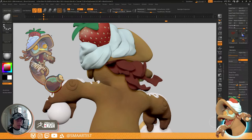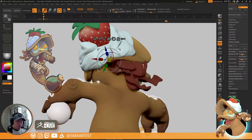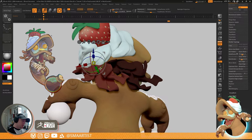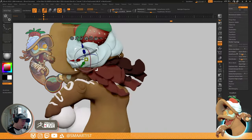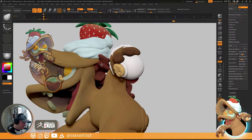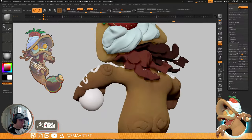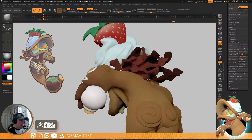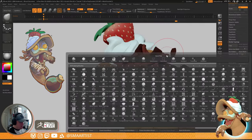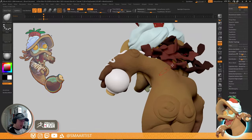Okay, cool. I'm going to say modify topology, let's say delete hidden. And I'm just going to take what we have and let's say control click and drag. And then we'll just reposition this so that this is fitting in this other section. Grab the move brush and pull that into place. And so now we have some better bacon here. Build better bacon. Oops. I hate it when I do that. Cool. So we've got bacon.